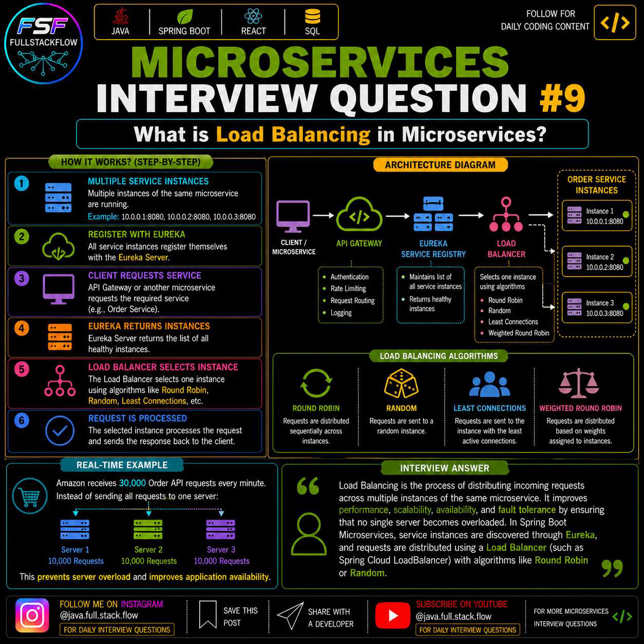Next is the interview answer. If the interviewer asks what is load balancing, you can answer like this. Load balancing is the process of distributing incoming requests across multiple instances of the same microservice. It improves performance, scalability, availability, and fault tolerance by ensuring that no single server becomes overloaded. In Spring Boot Microservices, service instances are discovered through Eureka and requests are distributed using a load balancer such as Spring Cloud LoadBalancer with algorithms like round robin or random.